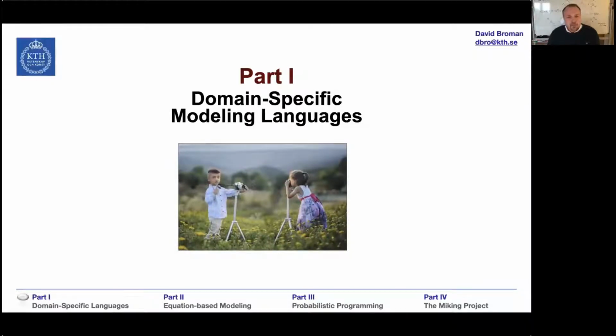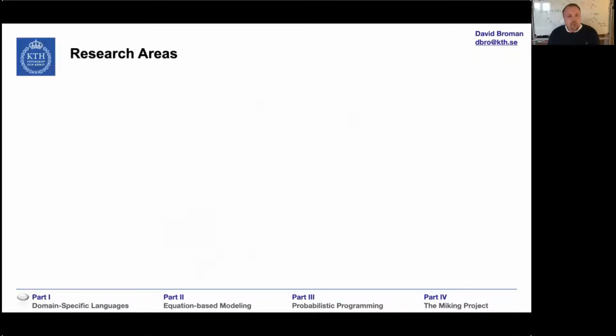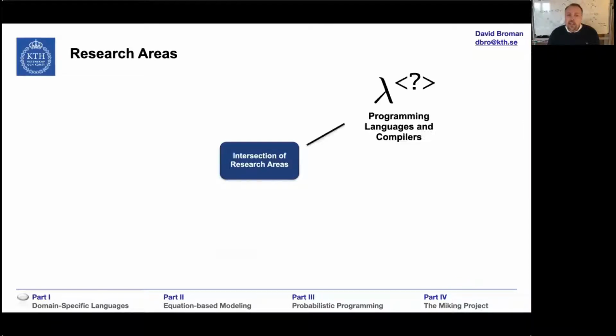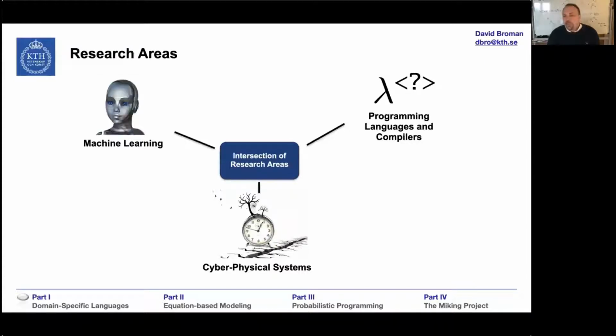Well, there are many things there. So one thing is that what we do in our group here is that we have a combination of different areas. So we're looking at the combination of programming languages and compilers together with how it can be applied to cyberphysical systems or real-time systems. And then make use of machine learning, specifically Bayesian theory and probabilistic reasoning, and combine these things. So what is the key thing here? What is the essential thing that is a common theme for all of these parts?